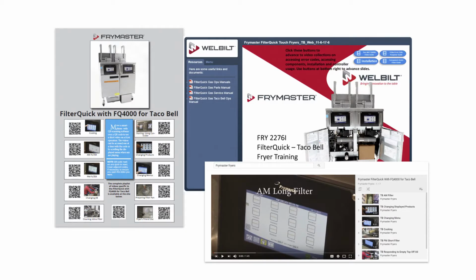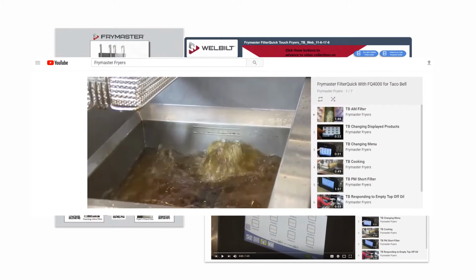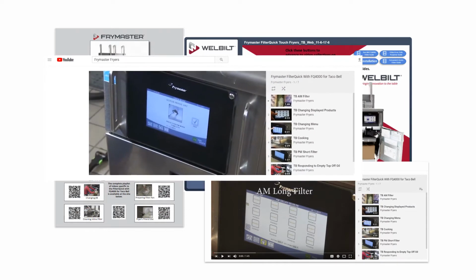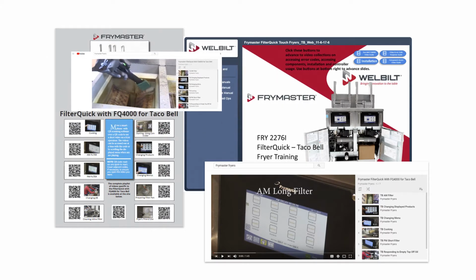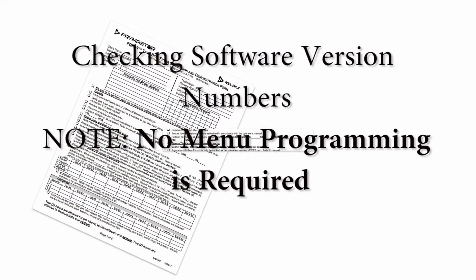Training for both the store and tech is available online at frymaster.com, and a poster ships with the fryer that has QR codes linked to posted how-to videos on the operation and maintenance of the fryer. Check the software versions on the fryer and record their numbers on the commissioning form.